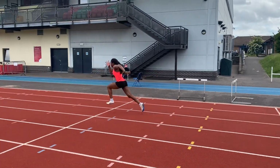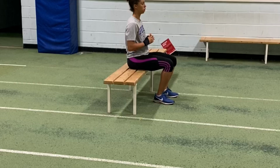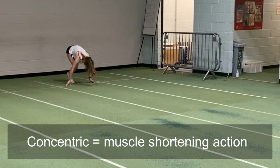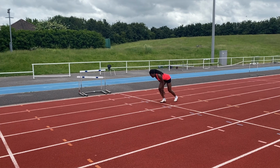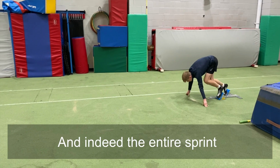You can also utilize the stretch reflex more in the exercise by lifting your feet from the floor and banging them down into the ground before jumping up. It's really only the first press out of the blocks on the forward leg against the pedal that's fully concentric. After that, everything becomes stretch reflex orientated. So it makes sense to condition all the elements and movements which are required for the sprint start.